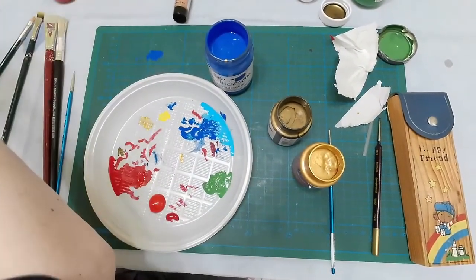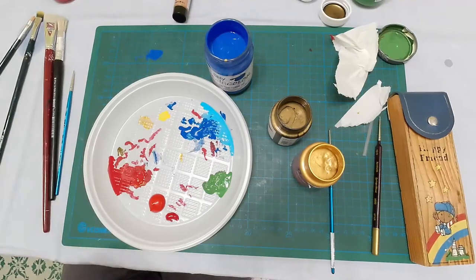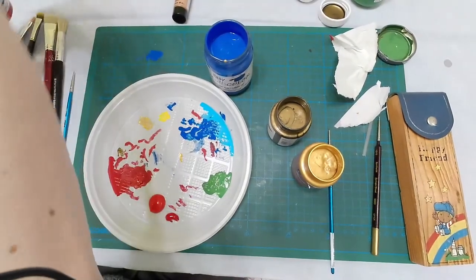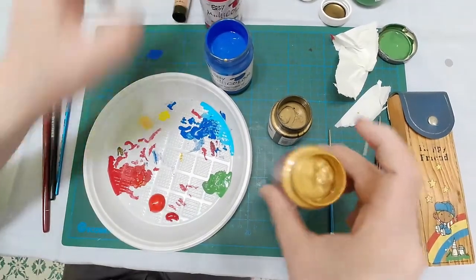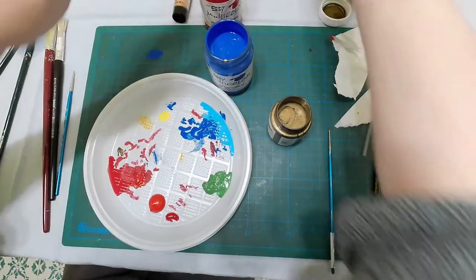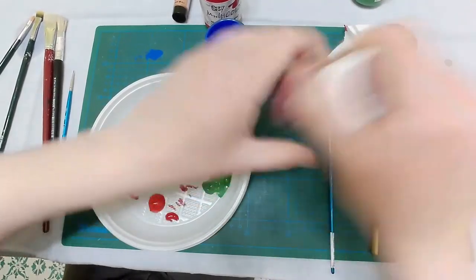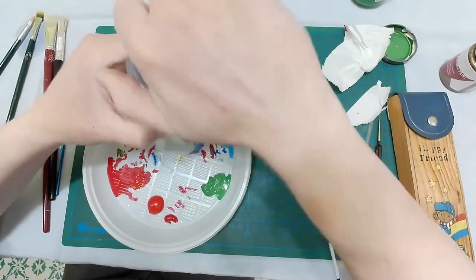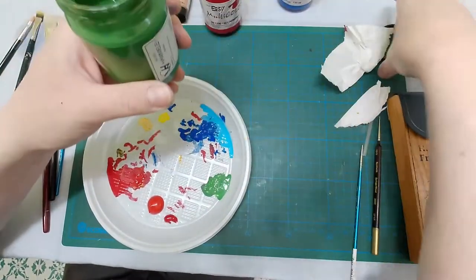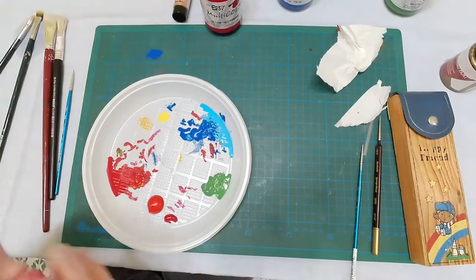How will I proceed? Oops, sorry. As always, I'm making some mess. I've colored my finger in plain red, but I will wash my hand later. So let's close some colors here. Blue and green. Done. Now the gloss is here.